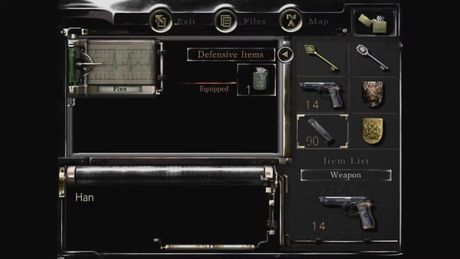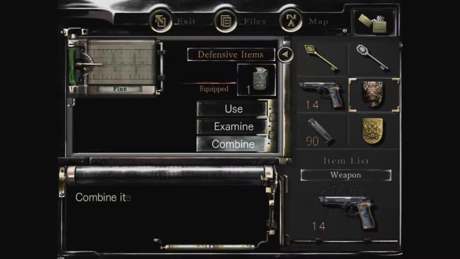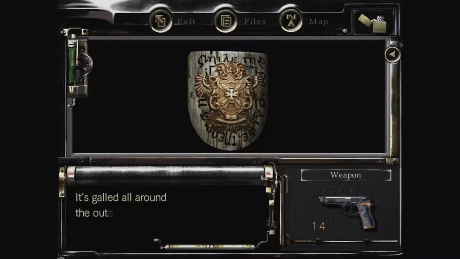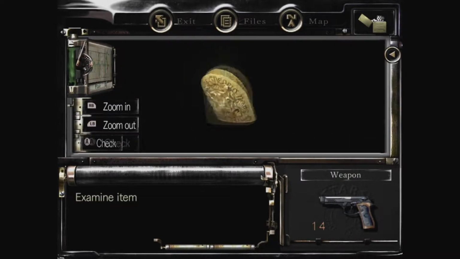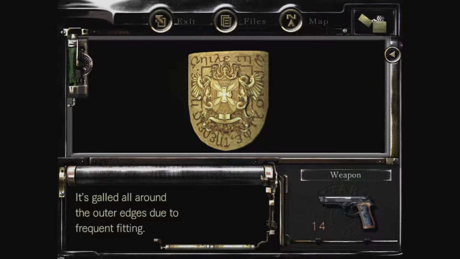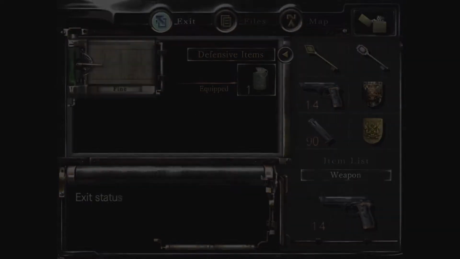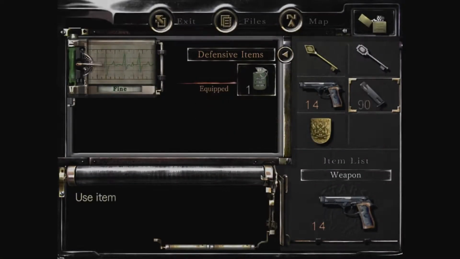Godspeed, Trevor. Godspeed. Let's have a look at these things. Oh, no, no, no. Don't combine. Examine. Haha, that looks so cool. It's gold all around the outer edges due to frequent fitting. Wow. And the same thing. Okay. Alright, well, let's put that one there. There we go. If we actually look at it.